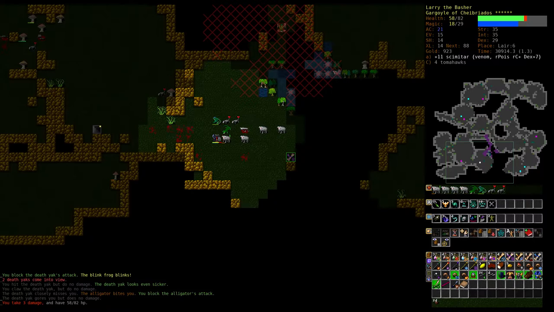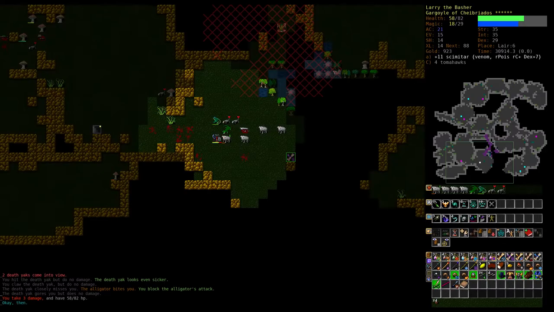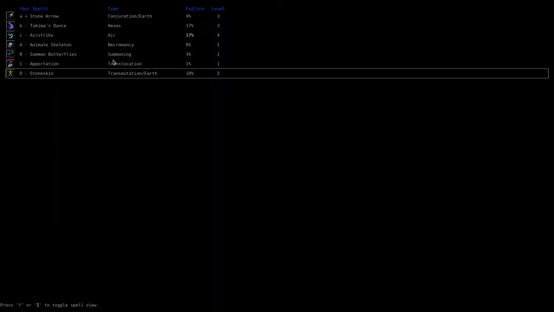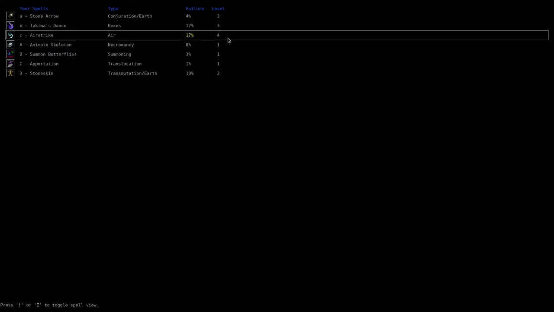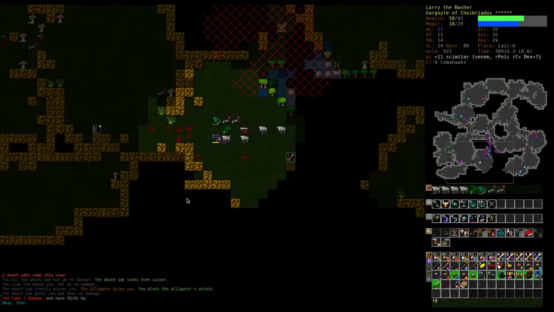So how do we deal with this? We could slow down with bend time. Could use step from time if things go south. We could try some slouching, but I'm a bit scared of trying airstrike since it's still somewhat dangerous to cast it. If we miscast, the effects can be bad. Summon butterflies might actually help.